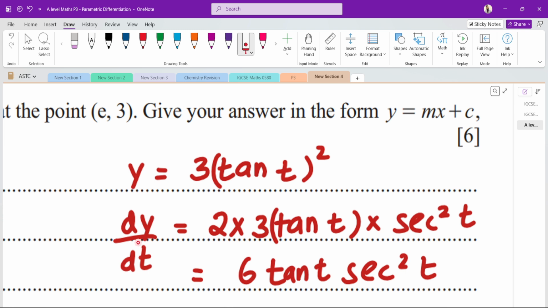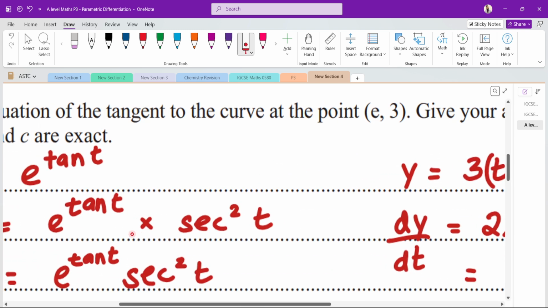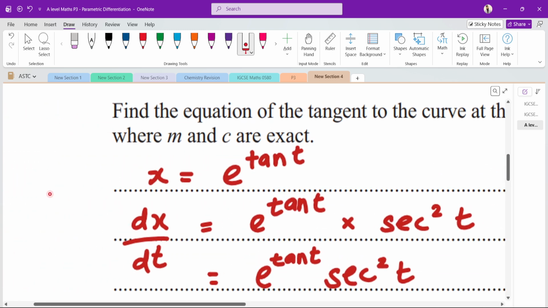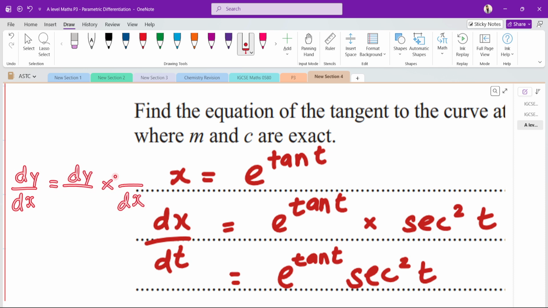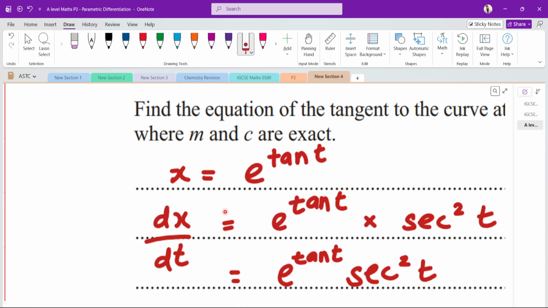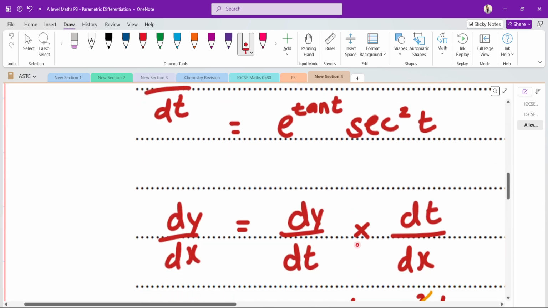That's your dy/dt. Now, when we need to find dy/dx, remember where we studied that if you need to find dy/dx, its formula will be something like this. Then what's the third variable? That will be dt and dt over here, so that when you cancel this out, you actually get dy/dx on both sides, right? That's the basic idea. That's how you come up with the formula, and you don't have to memorize the formula. So there you go.